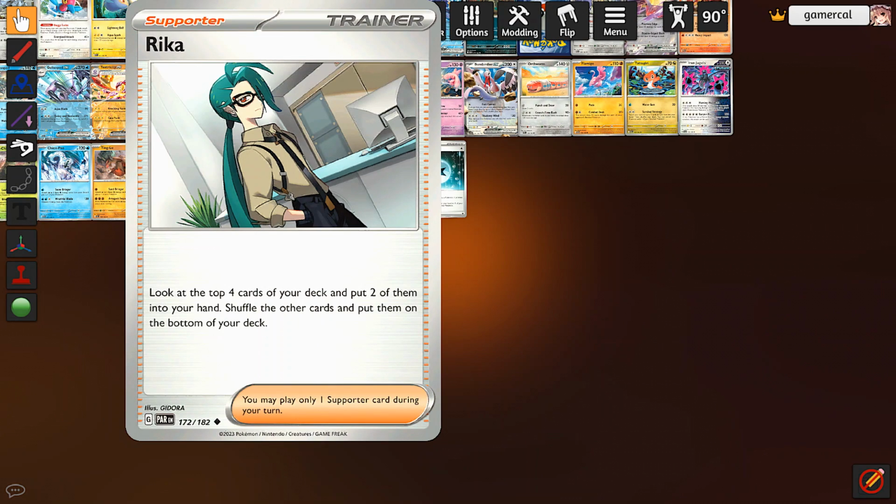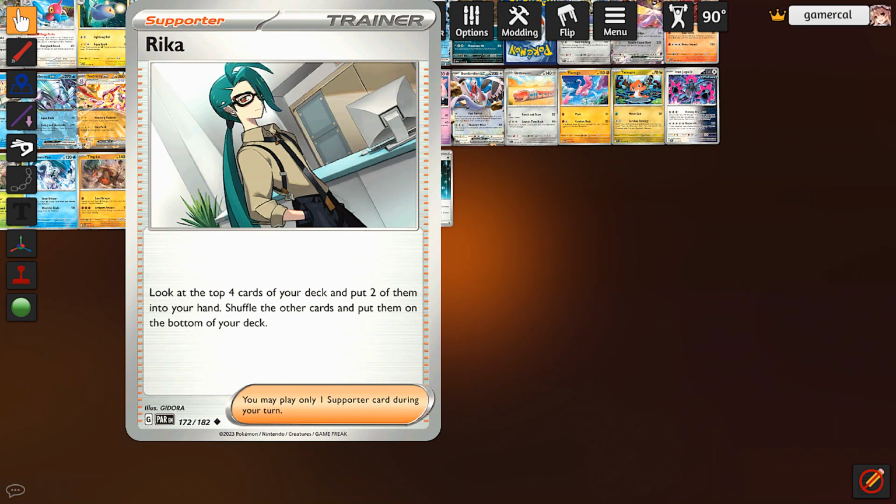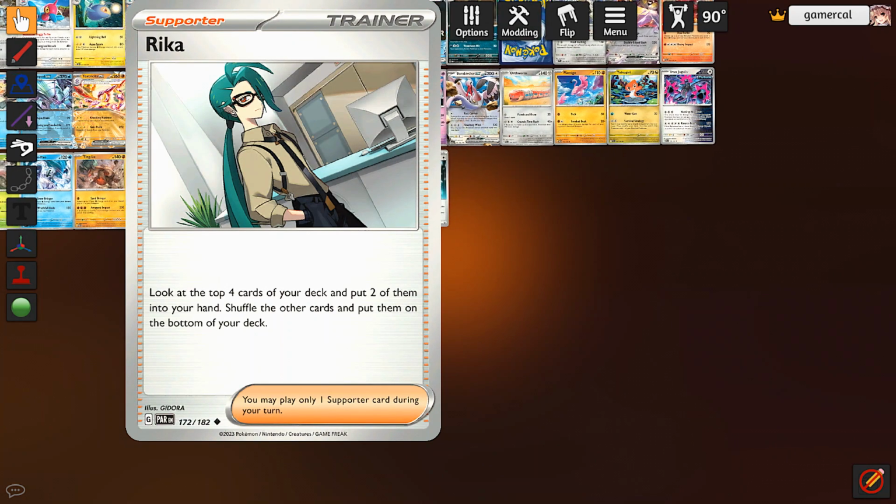Do we have something else like that? It was like Janine or something, right? That also did something similar to that in one of the previous gens. Like, again, it's fine. You aren't getting a lot of outright card advantage, but maybe some decks with like Revavroom don't necessarily need the card advantage that way, and you just want to look deeper into the deck. You don't always want to give up like a Rare Candy or something to play Research or Iono. So, yeah, there are situations where draft might force this to be used.